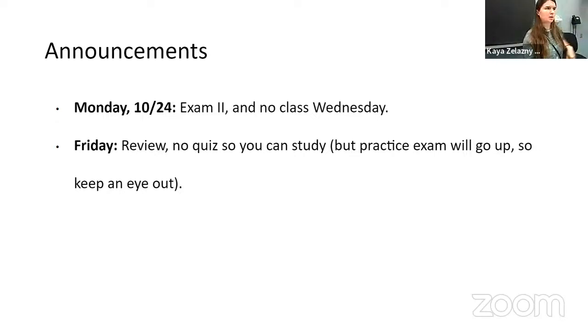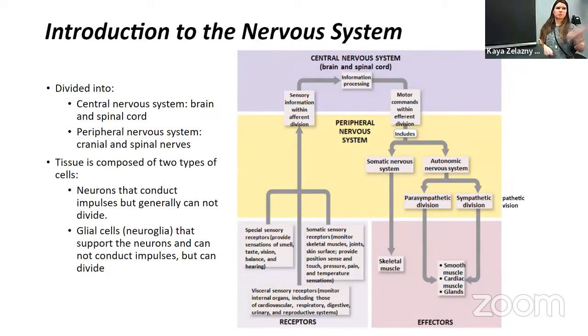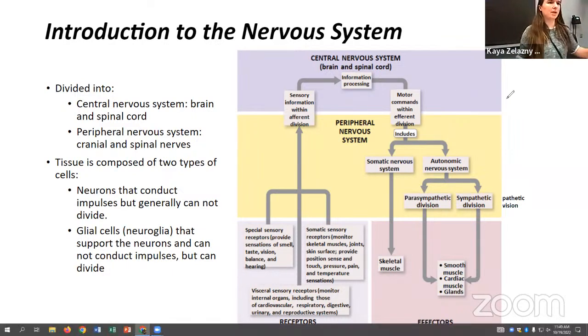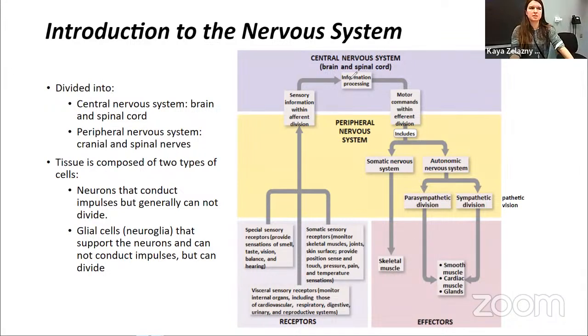Okay, cool. So our last topic is an intro to the nervous system. The nervous system can be kind of complicated until it clicks in your mind, at which point it will become easy. Here is a map of it, so you can see why it starts out complicated. But what we're beginning with today is just the central nervous system. So we're just thinking about the brain and spinal cord, where we have information processing going on. It has signals coming in from the periphery, and it's going to have commands going out through the periphery as well.